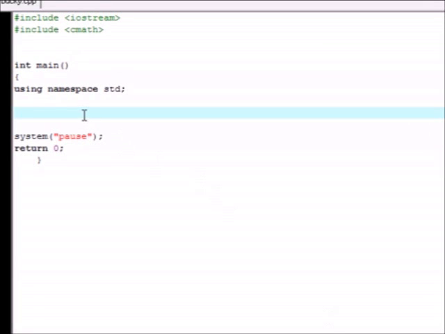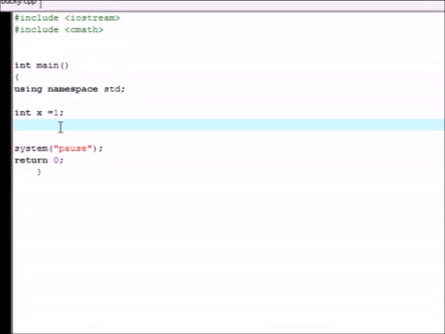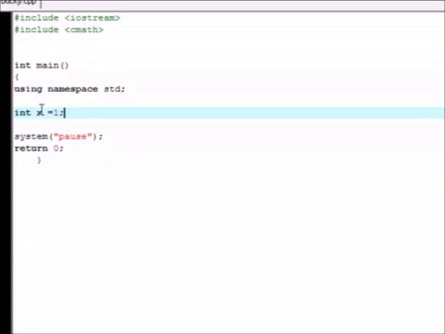So the first thing that we're going to want to do is declare a variable. Just make it a basic integer variable and set it equal to whatever you like. I'm going to set mine equal to 1. And the next thing you want to do after you declared a variable is start actually making the loop. Now unlike for, the syntax for this is while.